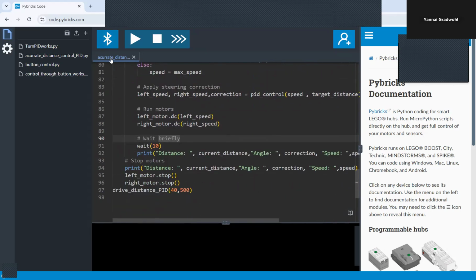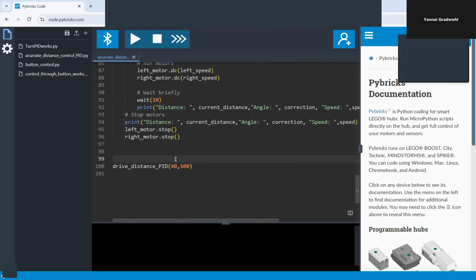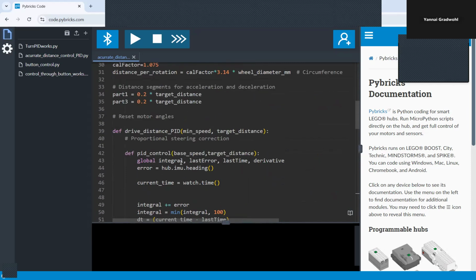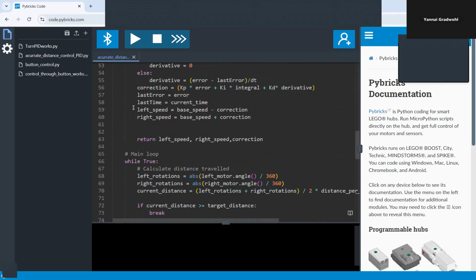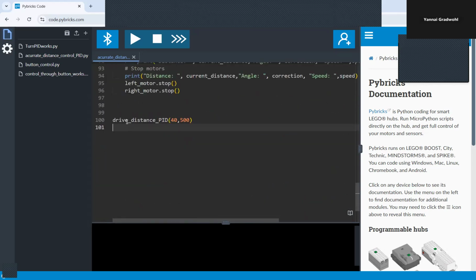Again, do it once you leave the loop, so you can print it one last time so you can tell exactly what it is. And then the motors stop. Left motor and right motor dot stop, which are built-in functions of each motor. So that's the whole function, basically. It's defined by def, and you define all these outside of the function. To call the function, as you can see, you just type in the name, drive distance PID, put in the variables you need, and you call the function.